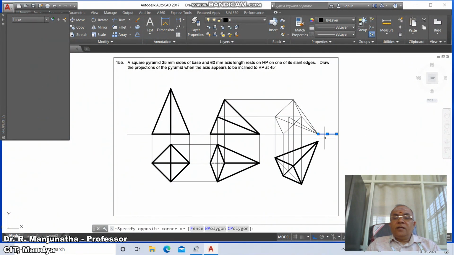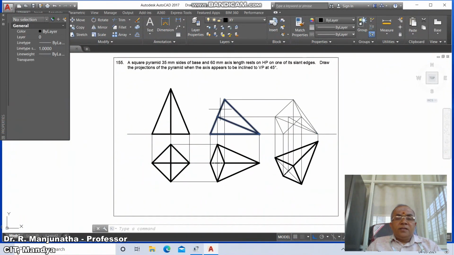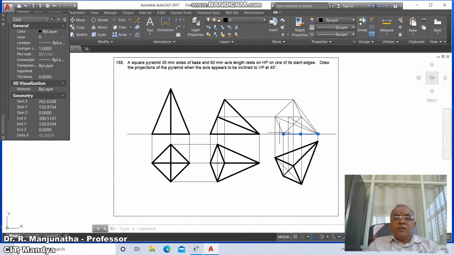And you select this line, this line, this line, and this line, and make that layer as XY, and then you select this line, this line, so all the exterior edges, the boundaries of the solids are visible, and the surface nearer to the observer, that is these two edges are visible and this edge is also visible. Go to layer, click on visible, so you're going to get this.